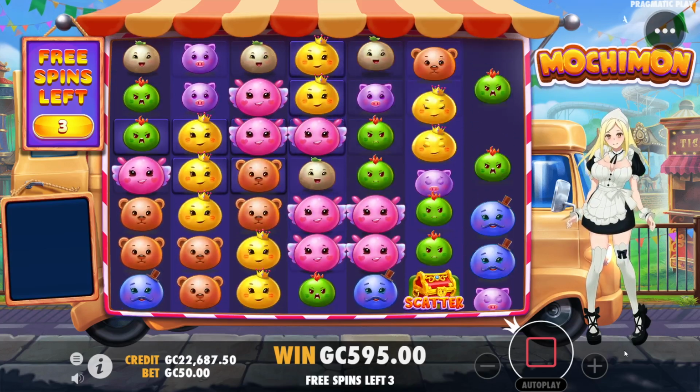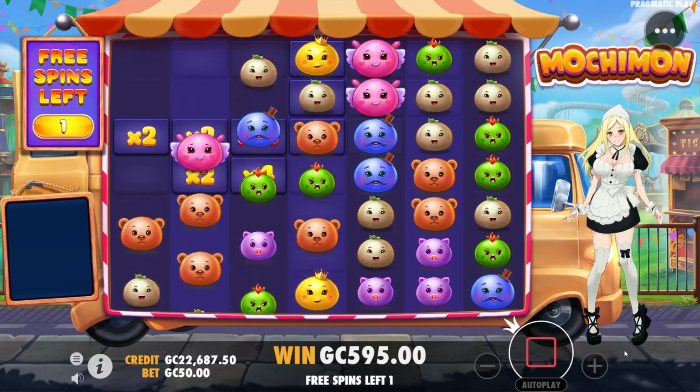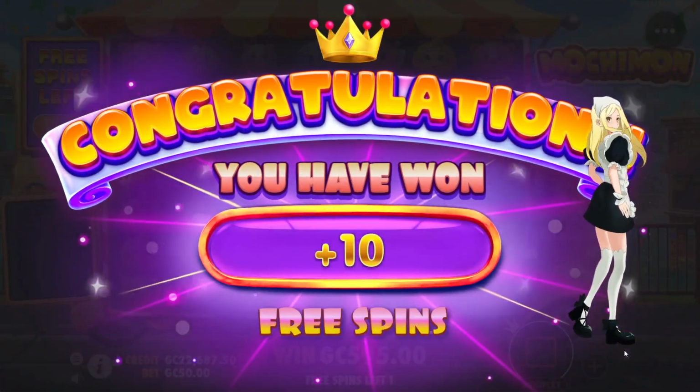Last 3 spins going on here. I don't see much in the way of connections. We're going to definitely need some help. Last 2 spins. We are just barely... Oh, there you go. We got a re-trigger. Never mind about that last 2 spins thing.